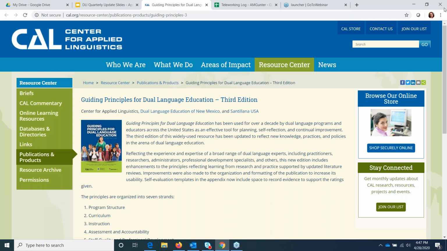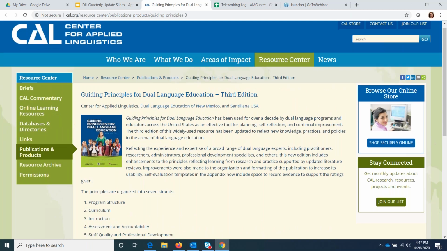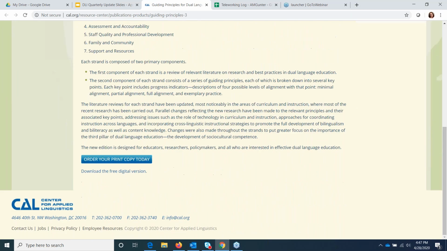When you go to the Center for Applied Linguistics website and click on it, you can see the guiding principles document there in the 3rd edition. And when you click on that and you go towards the bottom of this screen, then you can see this. Oh, wait a minute. Let's see if I can get up to that point. I'm scrolling and having my own technical difficulties. Let's see, there we go.